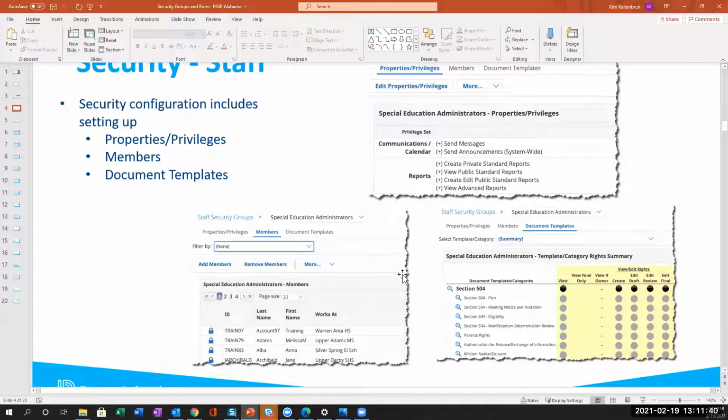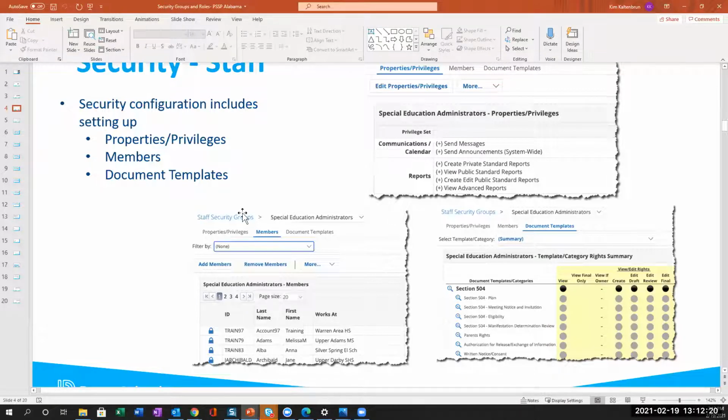when that user signs in or accesses special programs, so first day of school, a teacher goes to click on a student alert. It has a 504 alert on it. She goes to open that document. When she opens that document, she is actually accessing this program through single sign-on. How does it know what security to give her the first time that she does that? Well, it looks at her role assignment in PowerSchool SIS. So essentially, we're controlling it on the PowerSchool SIS side and mapping it over, and that's why we call it PowerSchool SIS integration.